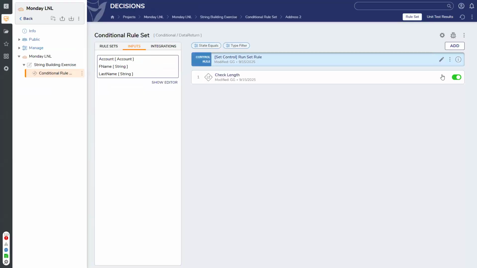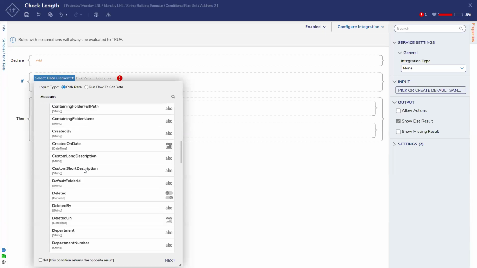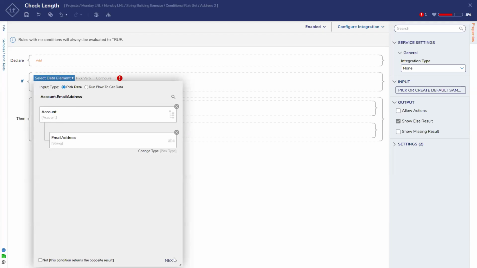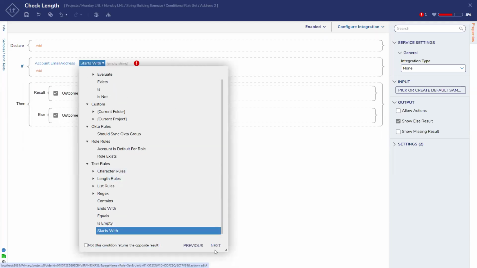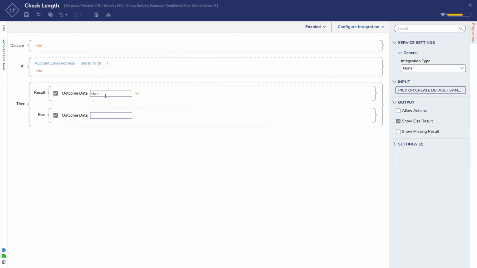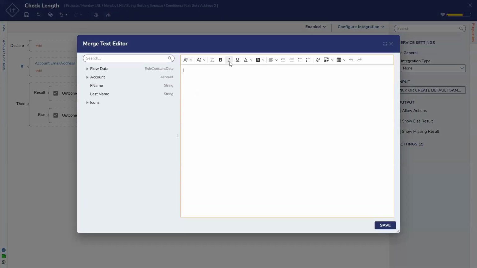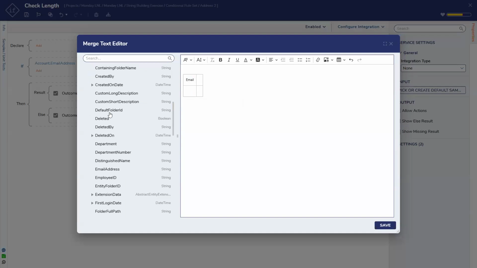And then let's go back into that rule. So now I could say, is the account email starting with J, for whatever, right? Okay, yes, if it starts with J, perfect. And then now go to the true section and hit edit. And then I can do merge HTML right here and then edit it. Exactly. And then just do the table that you did, Gregory. And then you can just say email, and then put in the email from that.